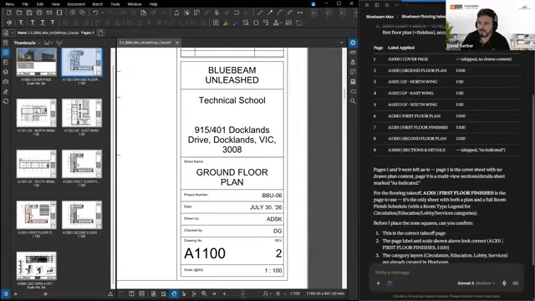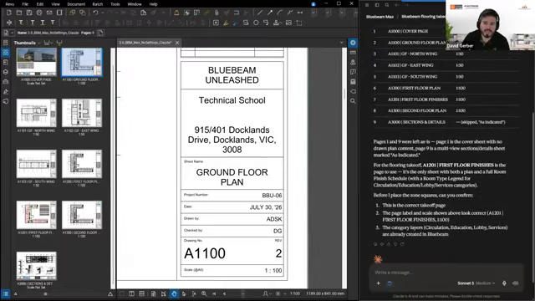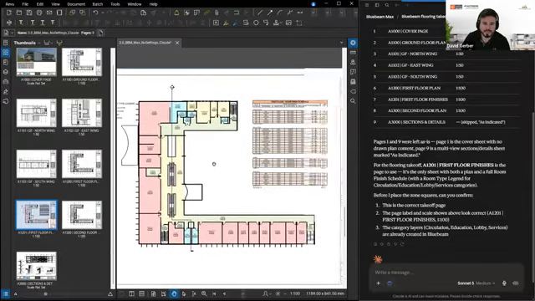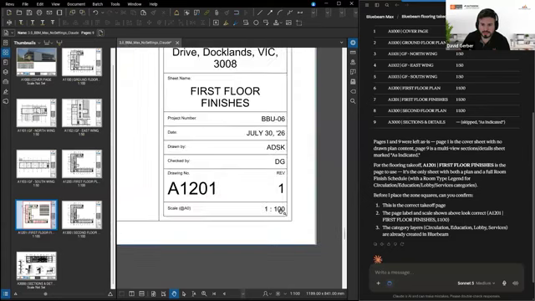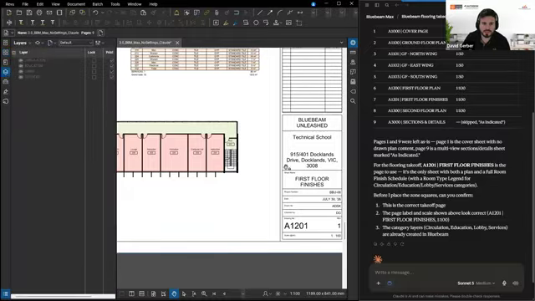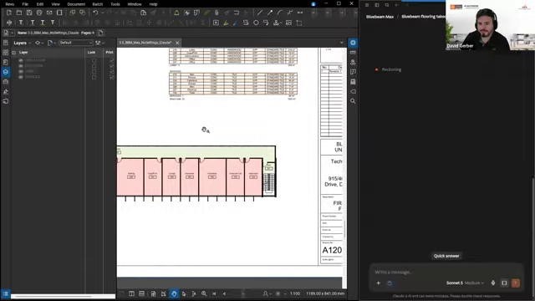So it's created all the page labels, all the scales, and now it's saying, hey, there's actually this one that looks like maybe this is the one that you should use for your floor finisher schedule. So I can go ahead and have a look. I can see my room legend. I can see my schedule. It's saying just double check that the layers are there and the scale is there. So I can check that. I can see my layers are associated, which is great. So I can say confirmed.